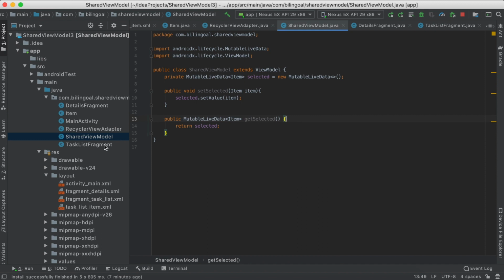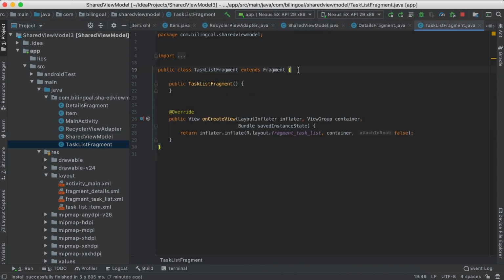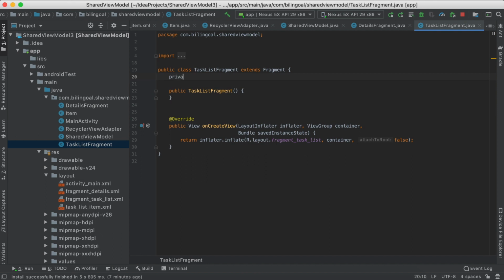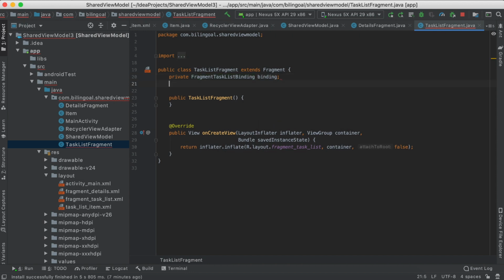Now let's move to TaskListFragment. Let's create private variables. FragmentTaskListBinding and details fragment. And let's instantiate it.